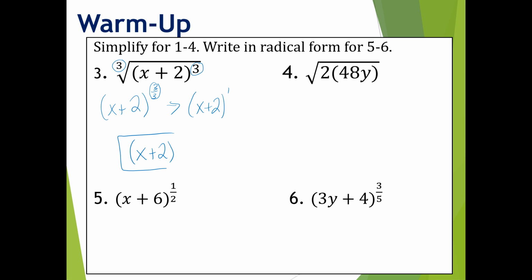Now, the key to realize here is that whenever you have a power and a root that are the same, they're basically going to cancel each other out. The reason being is because we're dividing our power over root, and that's always going to be 1 if they're the same. So in a lot of our problems that we're doing in 5.8, our goal is going to be to get the radical to cancel. So we're going to be using this property where the index and the power being the same is super important. So I want you to remember that and keep that in mind. We'll discuss it many more times as we go through this.